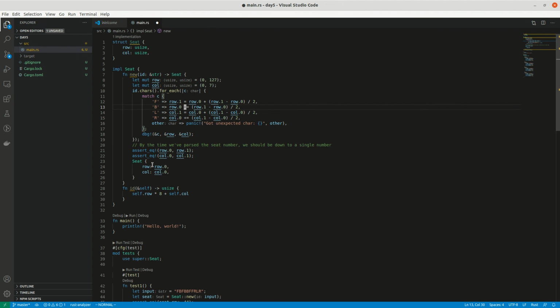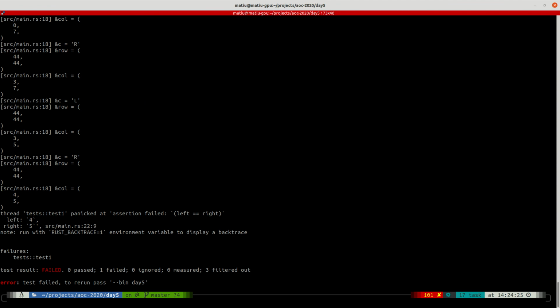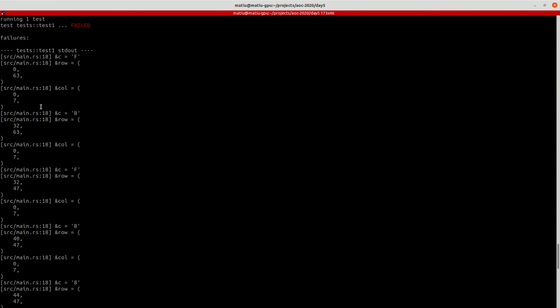Row the beginning plus equals half. It's currently 0. If we put it there, is that better? 0 to 63, then 32 to 63.